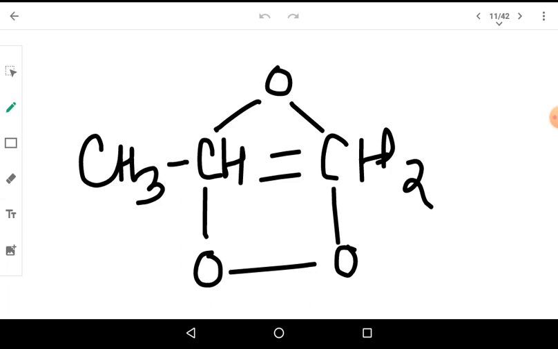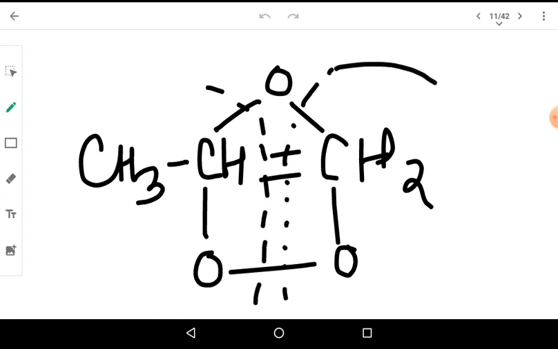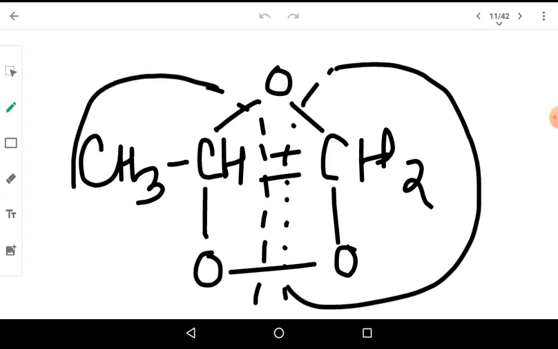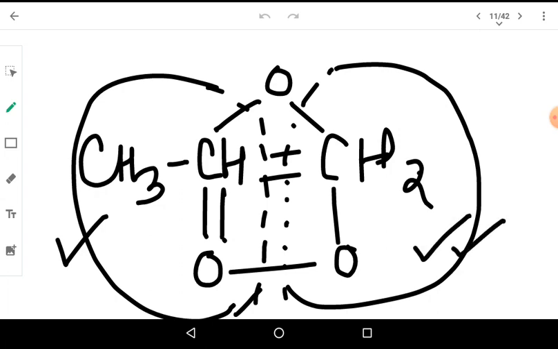We will create a hut, and now we are going to add zinc and water, as a result of which there is a cleavage of bond happening like this. From the roof to the base the cleavage is happening, and now we are getting two different compounds. Now we will put a double bond here, so we get CH3CHO, which is an aldehyde, and we are getting HCHO, which is methanal, again an aldehyde. So we have got two aldehydes over here. So this is the process of ozonolysis.